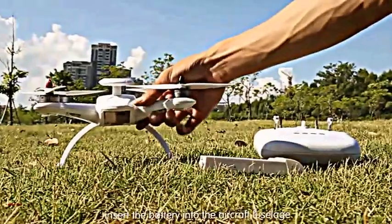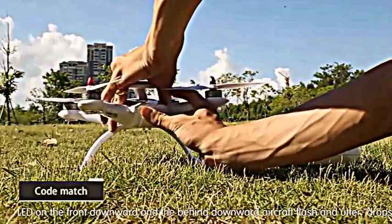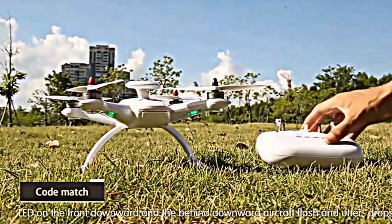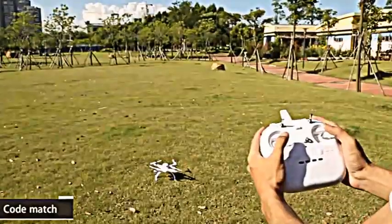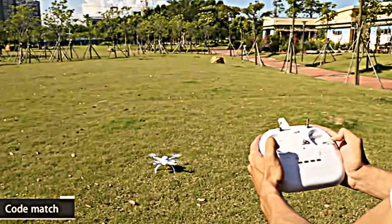Code match. Insert the battery into the aircraft fuselage, with the LED on the front facing downward and the rear facing downward. Then open the power switch of the remote control, and there is a drop prompt. The code match of the aircraft is successful.